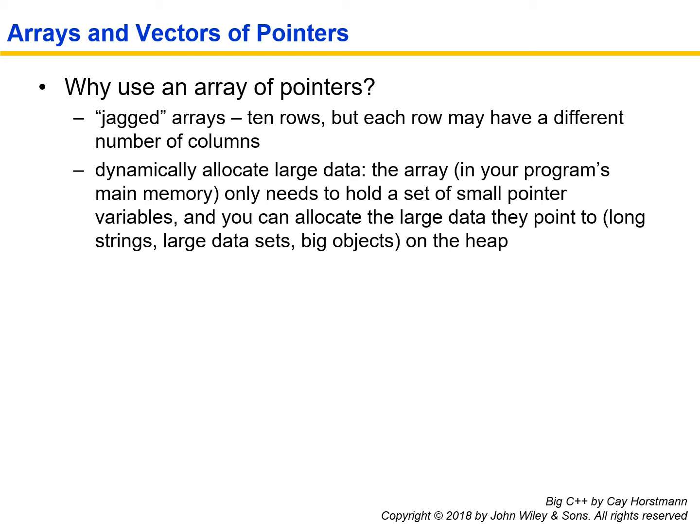You can also dynamically allocate large data. Okay. If you create an array in C++, at runtime, it allocates all the memory for that array. But what if you need to hold a bunch of strings, a bunch of large objects that have a lot of data in them? It's handy instead to make an array of pointers to those strings or those objects and just allocate the data they point to on the heap as you need that memory allocated.